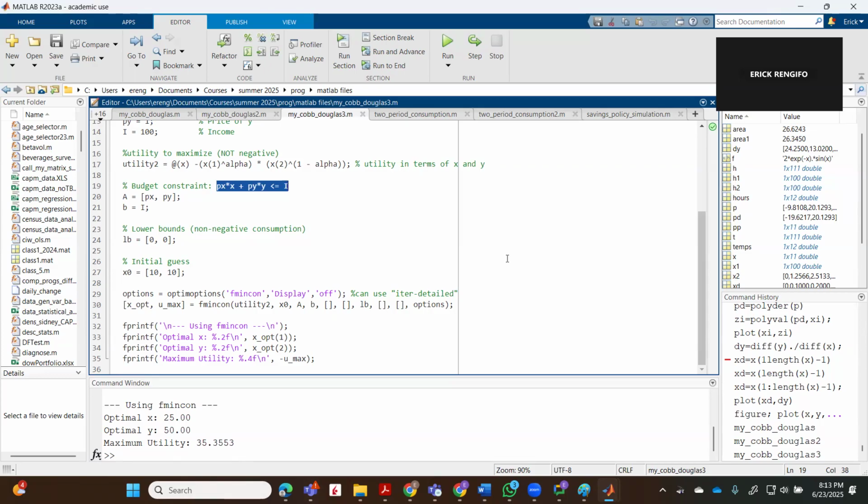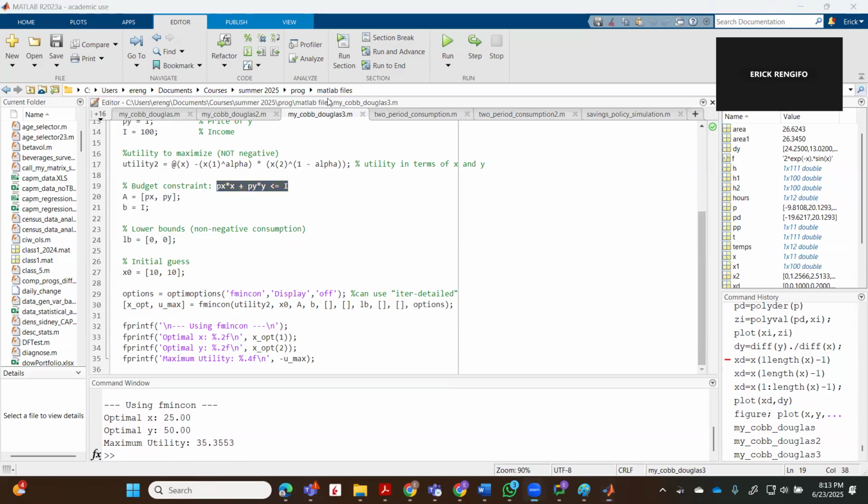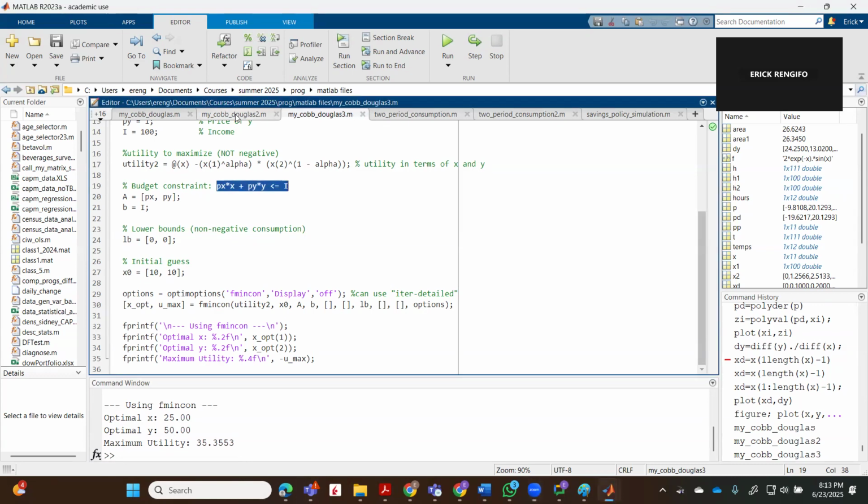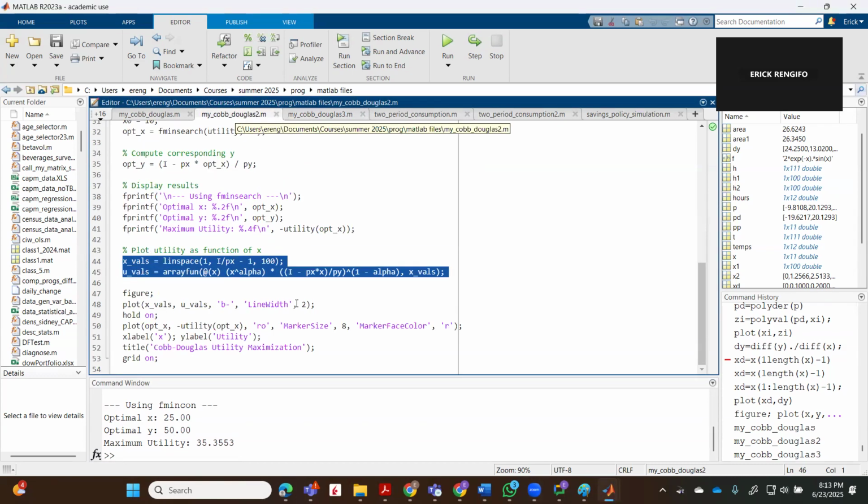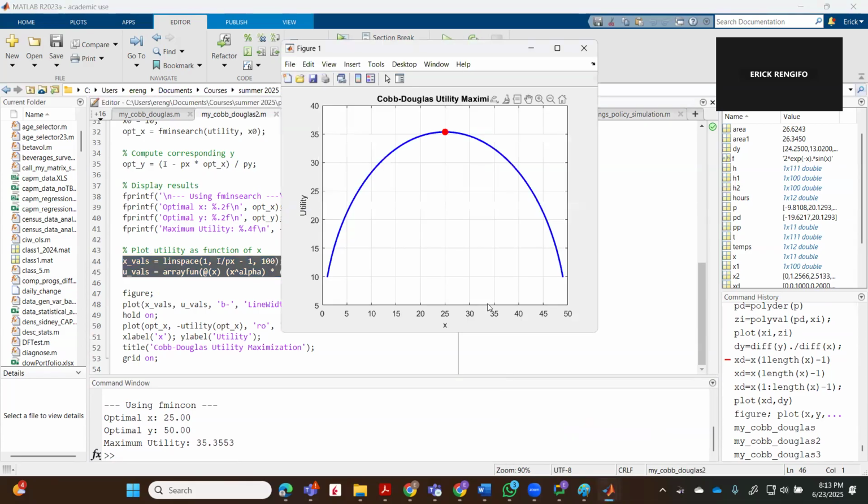Okay, so your assignment for next Wednesday is very straightforward. What I want from you is the following. I want you to add a graph to this one here, so you need to add a figure to this Cobb-Douglas 3. And in Cobb-Douglas 2, like your colleague is saying, I have this in terms of X, I want this in terms of Y. Just do as many graphs as you can in Cobb-Douglas number 2.